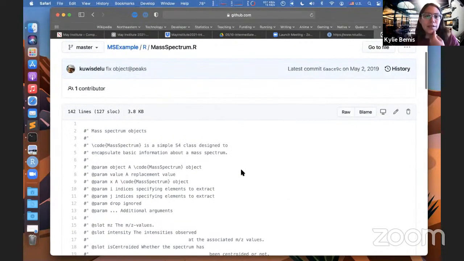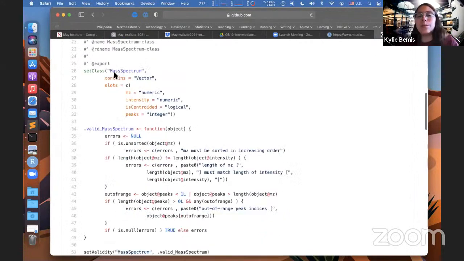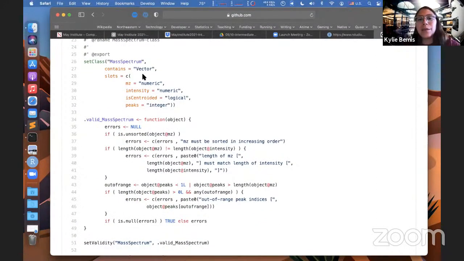So this is a simple S4 implementation for a mass spectrum object. I've created a class called mass spectrum. Vector is a class from the S4 vectors package on Bioconductor. So mass spectrum is going to extend this vector class. It has slots for the mass to charge ratios, or MZ values.